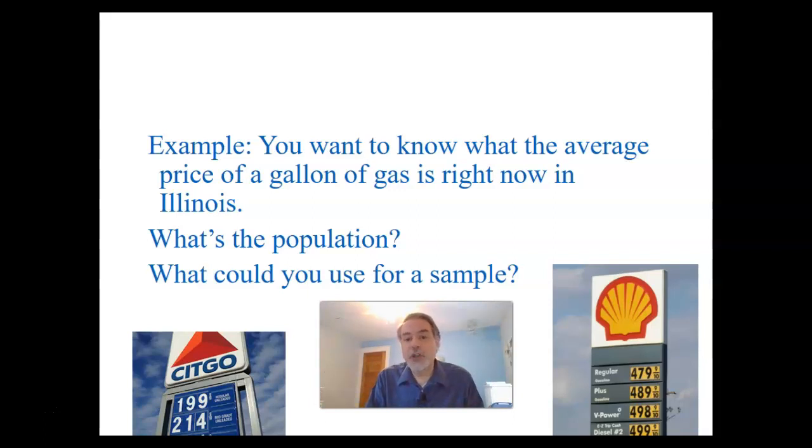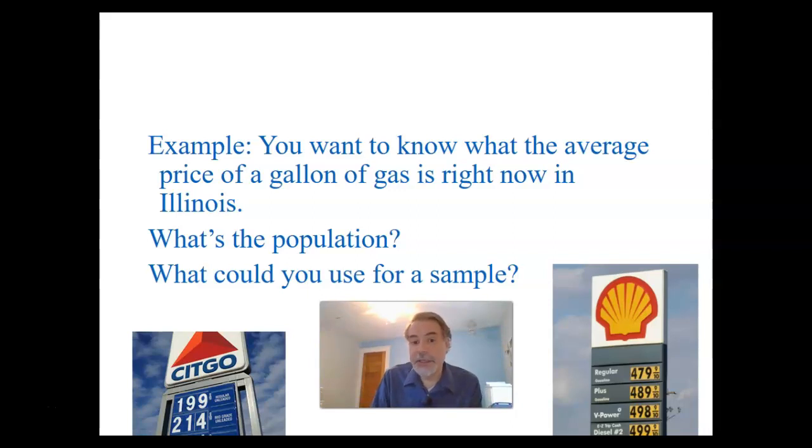So if you are actually trying to figure out what the average price of a gallon of gas is in the state of Illinois, without having to gather information from every single gas station in the whole state, you might be able to get a pretty good idea just by looking at a sample. But what would you use for that sample? It would probably not be a good idea to just take all the gas stations in, say, the town of Lincoln, or all the gas stations on a particular street. Because gas costs more in some areas than in others.